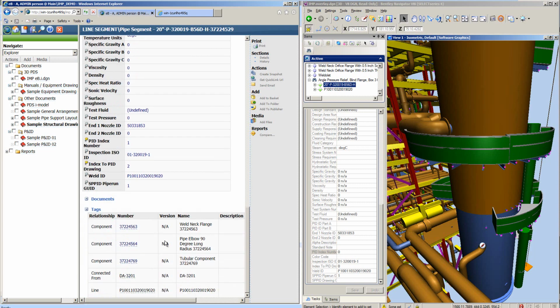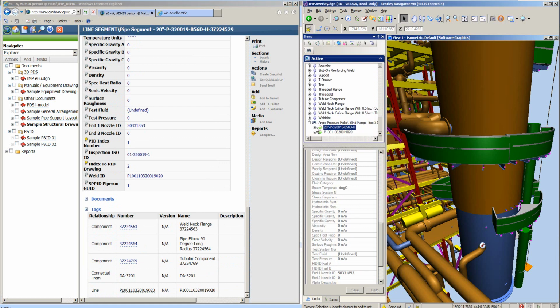Okay, and now let's look at the relationships to other tags. Once we're fine with the attributes, we can start looking at relationships. If we look at this particular segment in the iModel, so in PDS, it has 4 relationships to a line and to 3 different components. Here we have 5 relationships, and to be honest, the relationship to the equipment I just created manually because it wasn't exposed explicitly.